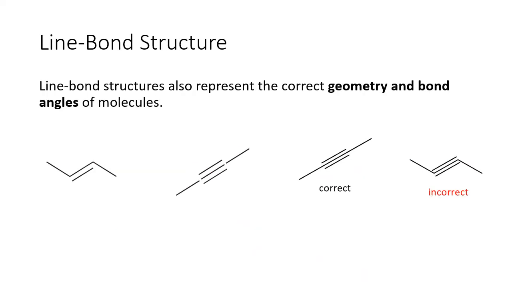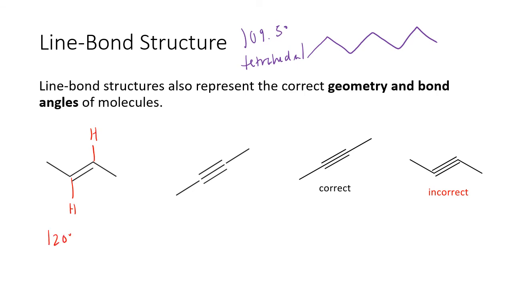We also use line bond structures to represent geometry and bond angles as accurately as possible. So that's where that zigzag pattern comes from. The zigzag pattern is showing that a single bonded carbon has tetrahedral geometry and 109.5 degree bond angles. For something like a double bond, there is 1 hydrogen coming off here and 1 hydrogen coming off here. And a double bond is showing about 120 degree bond angles. It actually does a little bit of a better job than the tetrahedral one. So double bonds are drawn just as another line in the straight chain.